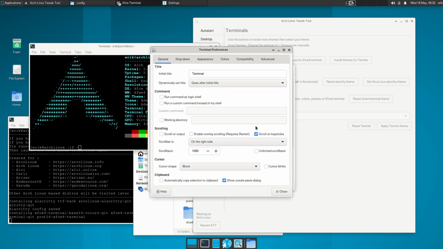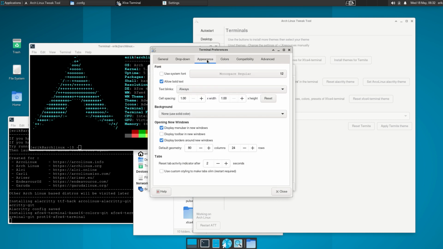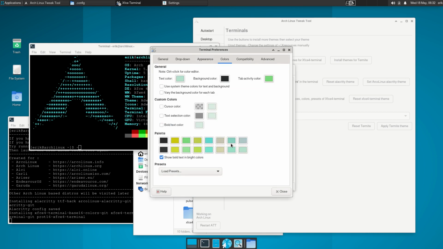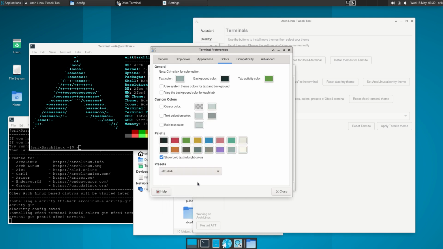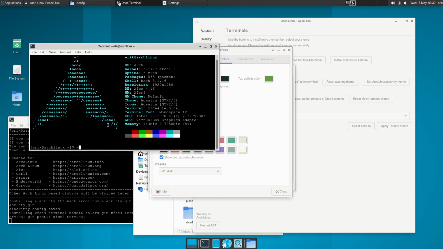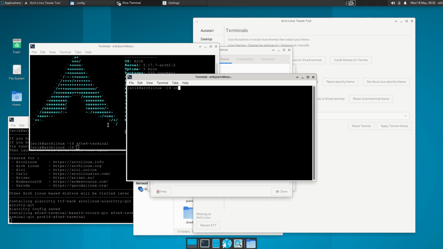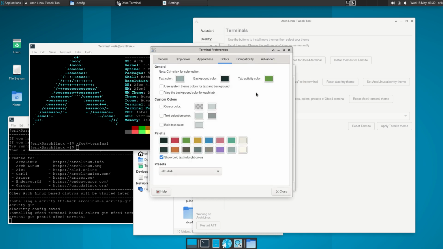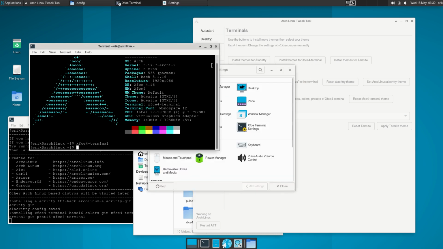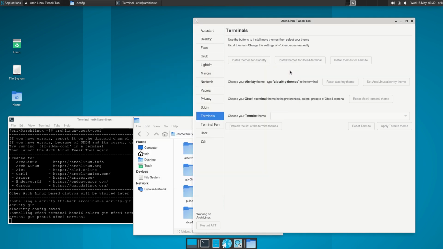I have no idea what it looks like. The only thing we can deduce is this color. Let's find something else. Alto dark first thing. I wonder if we need to reboot. That's possible as well. Let's see. Yeah, it might be necessary to just reboot here. Okay, close. We'll reboot later if I don't forget.